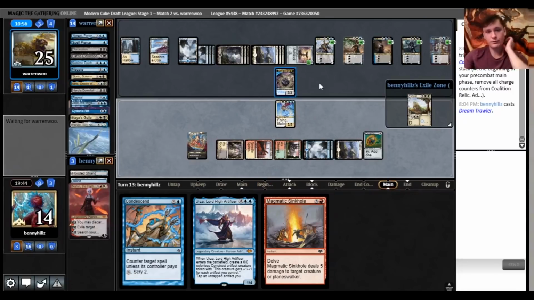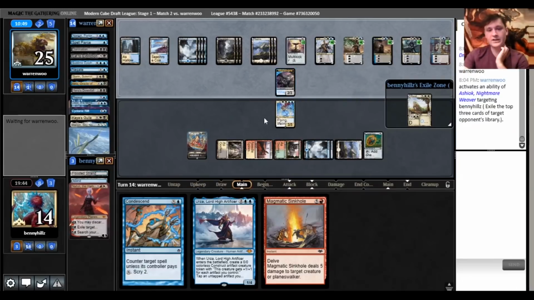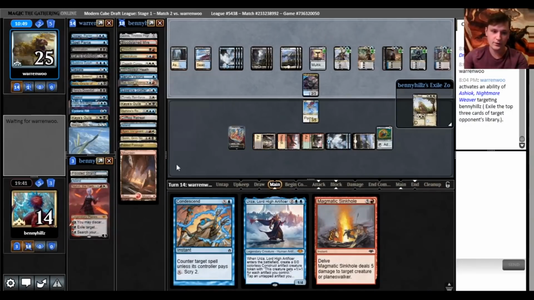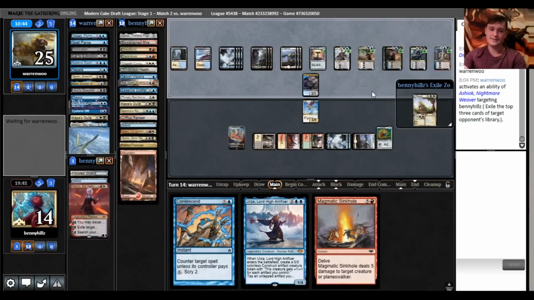So they can plus Little Ashiok to put us down to 5 cards. Attack with this, put us down to 3 cards. We're getting to the point where it's sketchy to even attack with a Dream Trawler. Hopefully they don't hit Oblivion Ring. Okay, we still have Oblivion Ring. They did get our Restoration Angel, but that's not too bad.